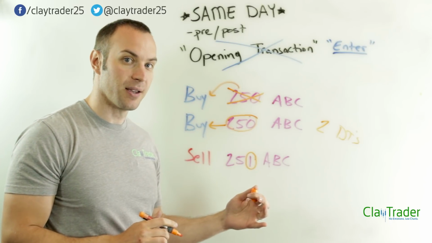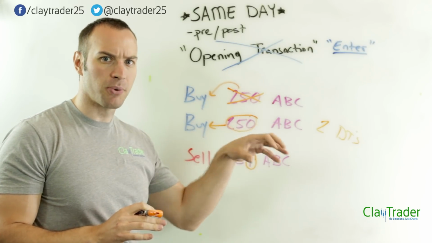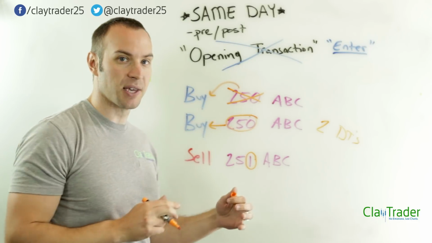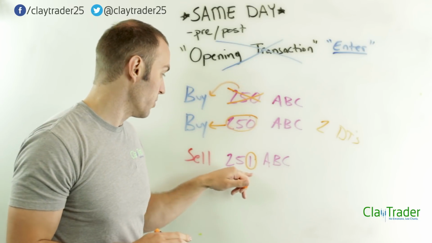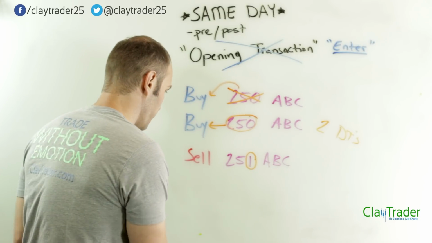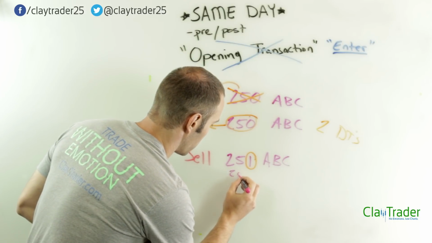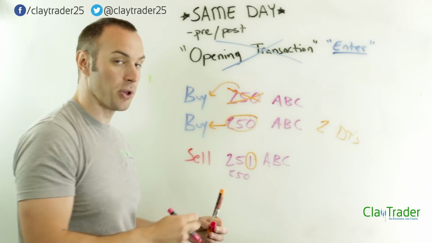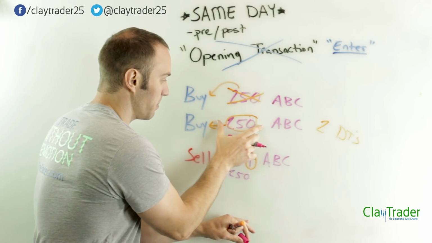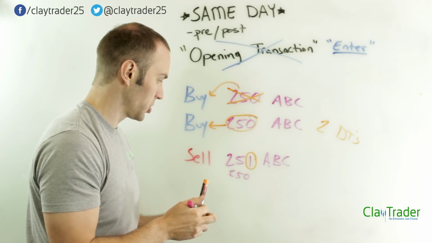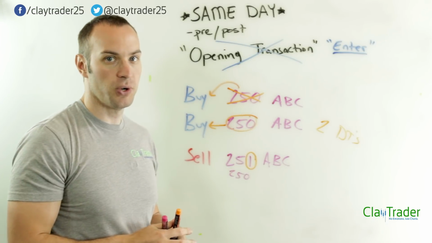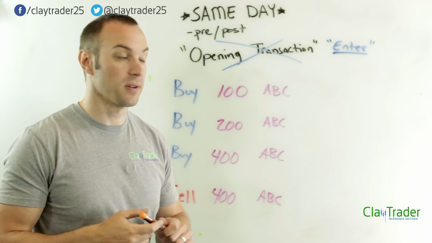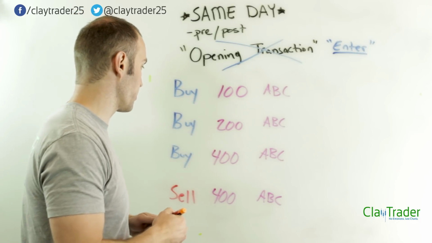So be aware of that. Think about, well, how many orders is my broker going to have to dip into? Again, just because you buy in twice doesn't mean that you're going to end up having 2 day trades. A way to avoid this is just having sold, if this was 250 shares, well then the broker would have only needed to get into this one. So in that case, that would only be 1 day trade because it did not need to dip into this transaction at all. But because you did, because of that 1 extra share, 2 day trades. Pay very, very close attention to this one. Very, very important. So let's just first go through the scenario.